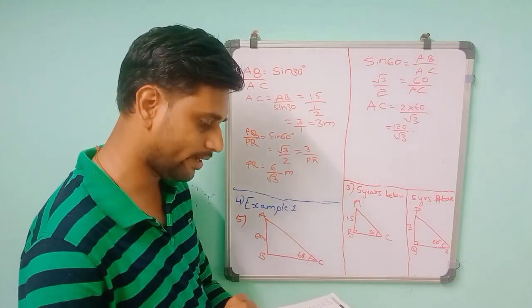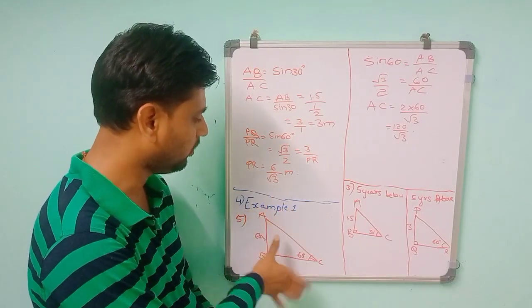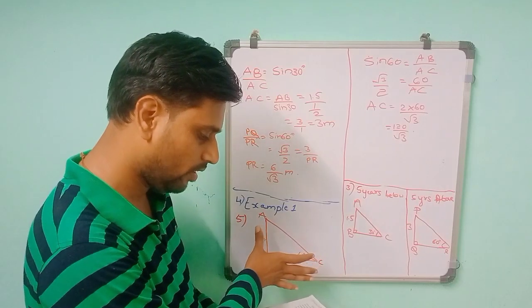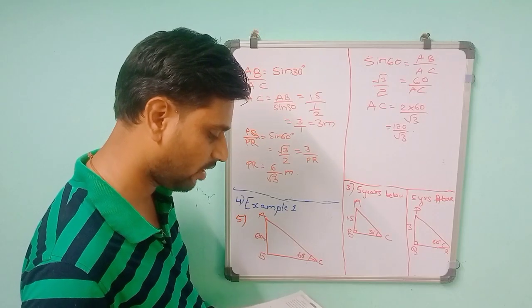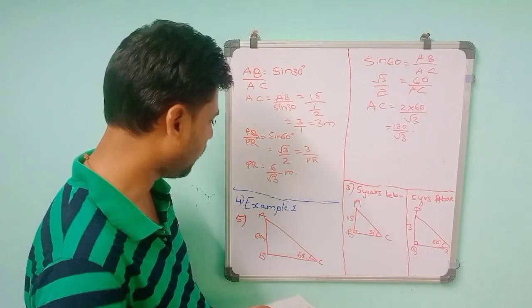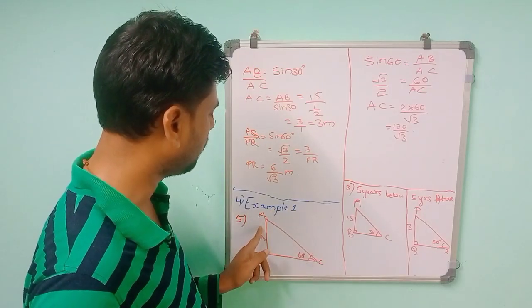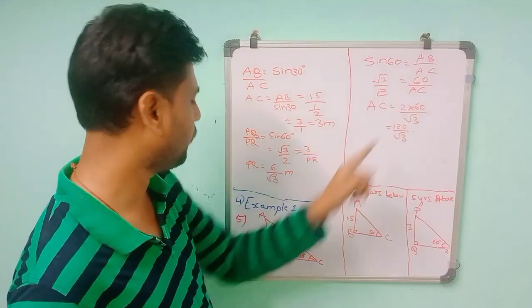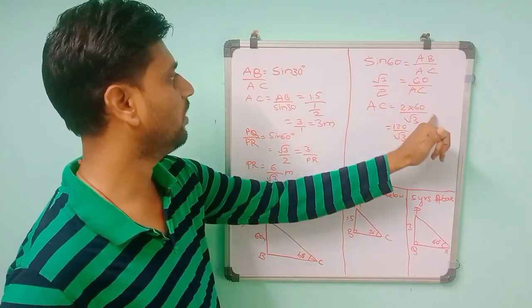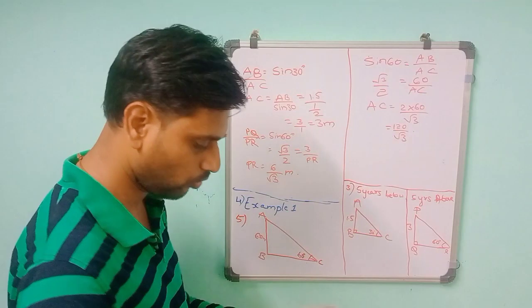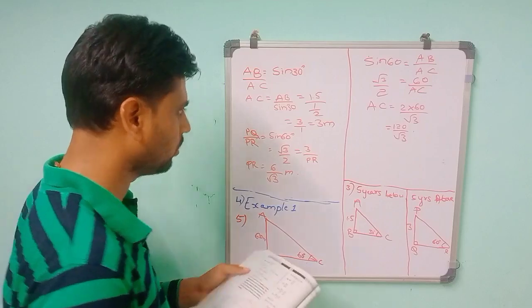So this was based on the kite. They given the kite is flying at a height of 60 meter, and we have to find the length of the string. They also given there is no slack in the string. The ground level angle is 60 degree, and the kite is 60 meter above. So you have to find this value. The angle's opposite side and the hypotenuse: opposite by hypotenuse gives sine. Sin 60 is root 3 by 2. So 60 by AC. AC is equal to 2 into 60, that is 120, so AC is 120 by root 3. Then next one.